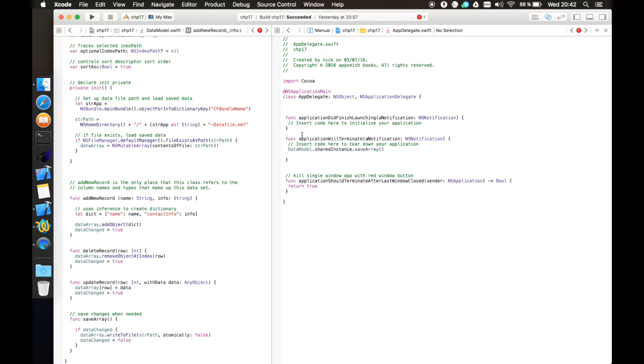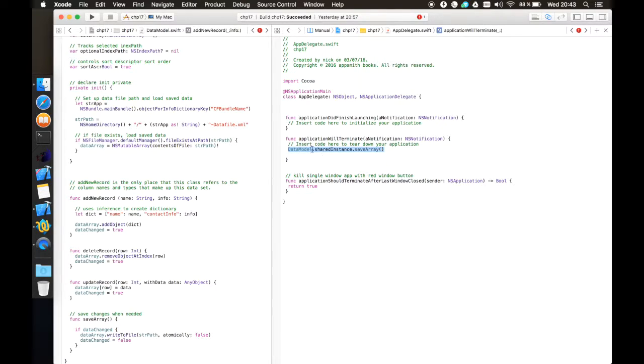Now what we're doing here, application will terminate. This is a notification sent to your app when it is quitting, when it is about to terminate, and terminate nicely. So it sends this, and you can do cleanup code, whatever, or most importantly, you can save your data.